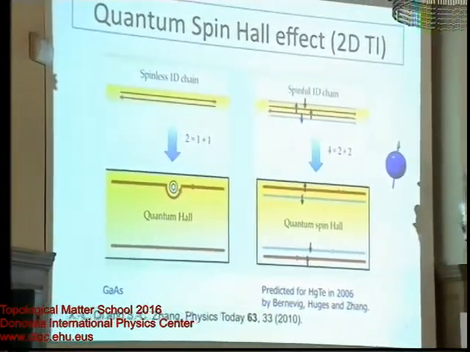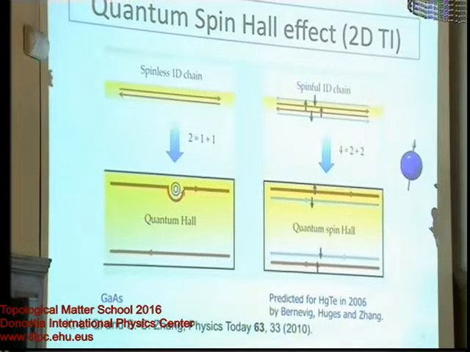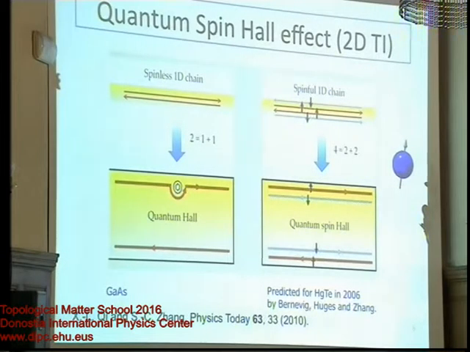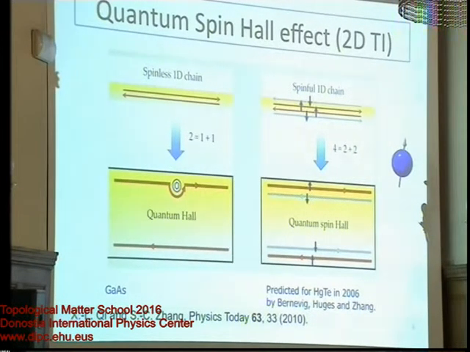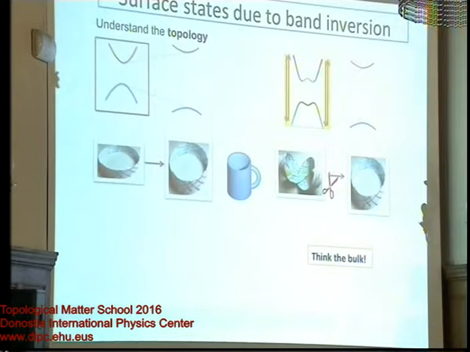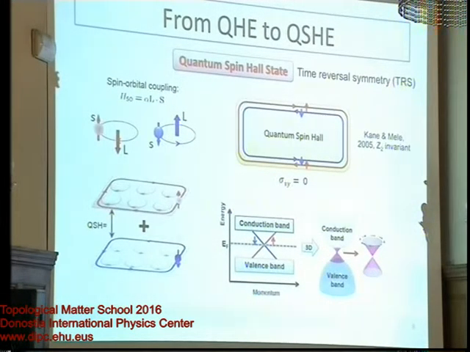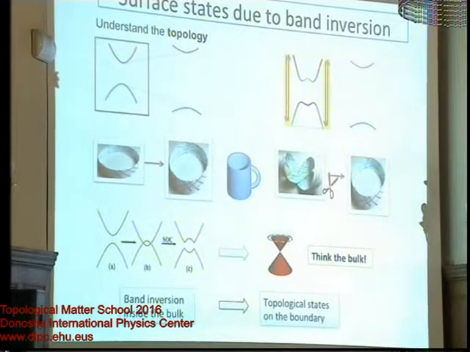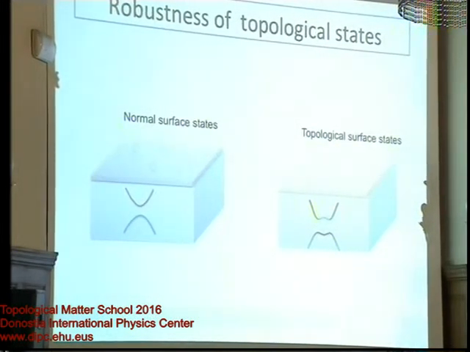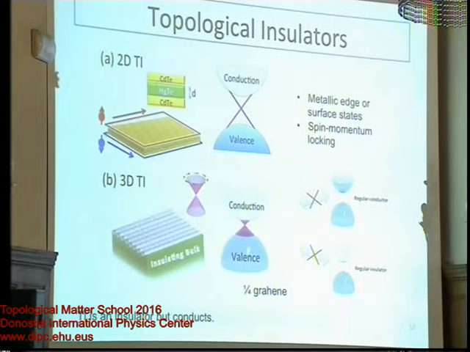Suppose we have an impurity, what will happen? In this case, it just circles around. Here it will be similar, there is no state to scatter back. That means topological surface states or edge states are strongly protected against backscattering. And people assumed, for a while, that these edge states would be robust in transport, but later when we go to the materials, we will see how complicated it is in reality.